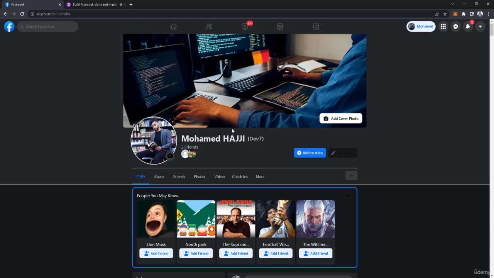It's not going to work in the profile page. It's not going to be that much work. So let's start. First of all, we're going to start from the header because this one is active, but if I hover on it, it changes the color. I want it to not change the color when I hover on it.